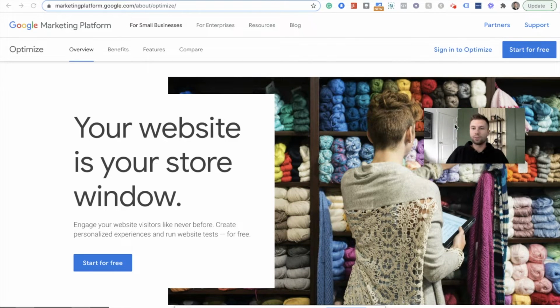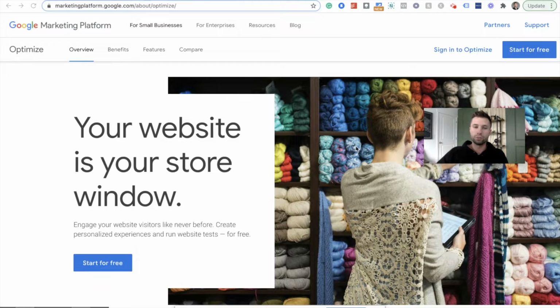Today, we are going to be going through Google Optimize. This is all about Google Optimize, a full tutorial, if you are just starting out: how to get it onto your site and how to run common tests. Basically, Google Optimize 101. For those who don't know what Google Optimize is, it's a free tool.